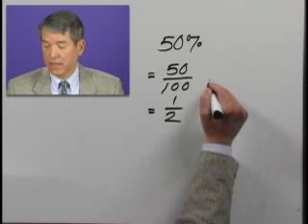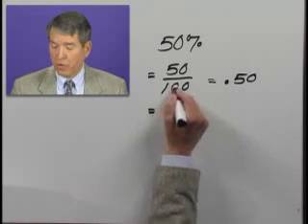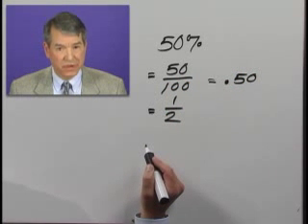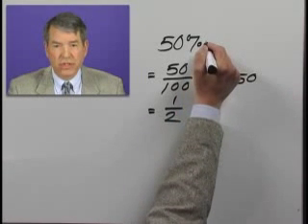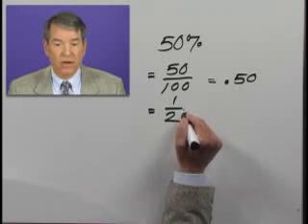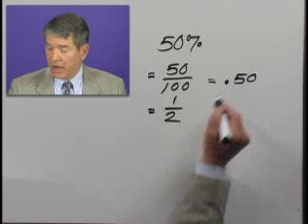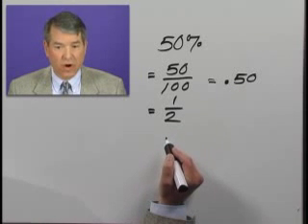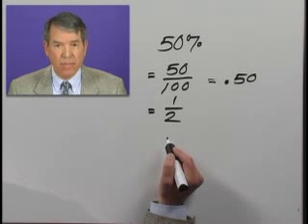In that case, remember that you would be moving the decimal point over 2 places when you divide by 100. This tells us that a percentage can be written either as a regular fraction, a ratio of 2 numbers, or as a decimal fraction. Notice a decimal fraction is the same number with the decimal point moved.